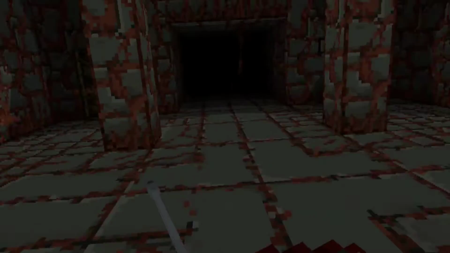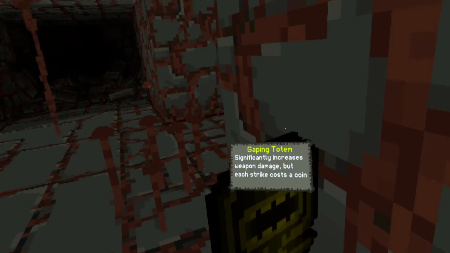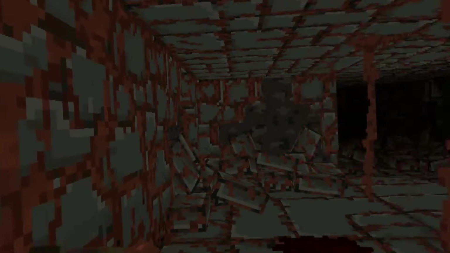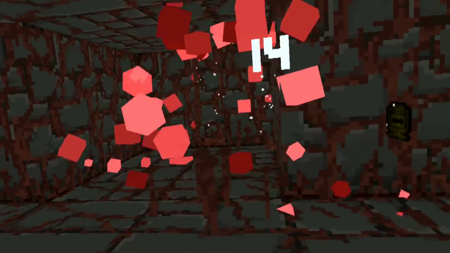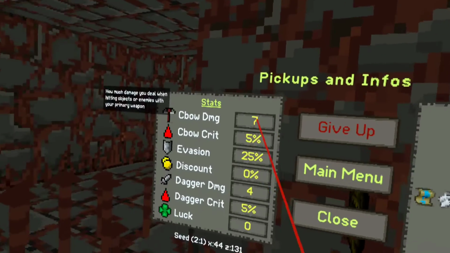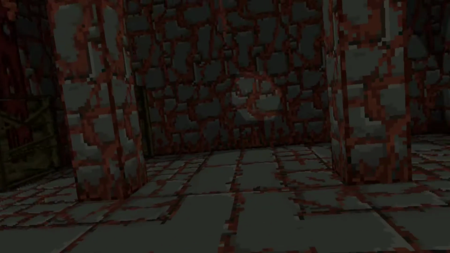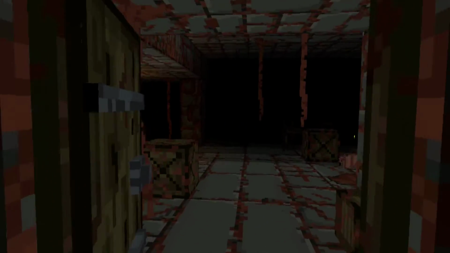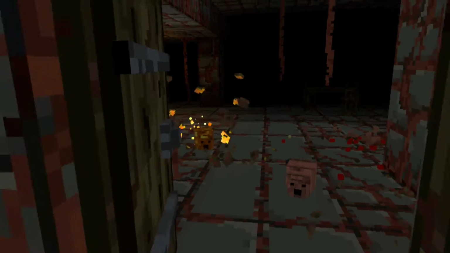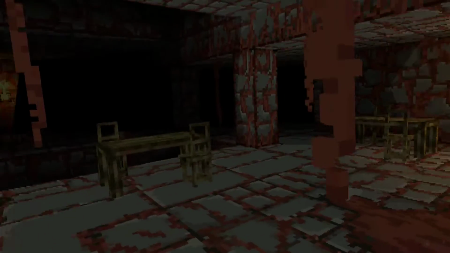There are 3 totem items in this game. I can never remember which is which, but the gaping totem is the one that I don't like. And I'll explain that real quick. This one significantly increases weapon damage, so crossbow damage and dagger damage, but each strike costs a coin. I don't like that, especially since the weapon damage increase is not that great, where it's really worth it to me.